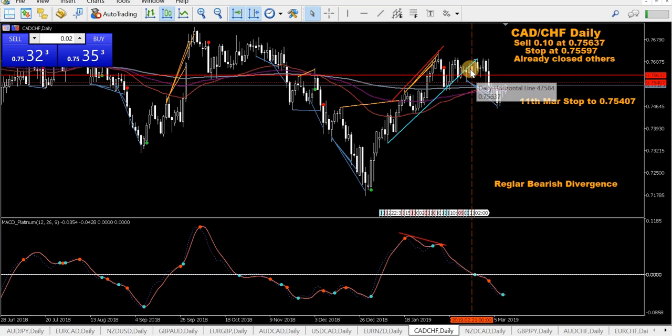CAD Swiss in a sell back here. I was in multiple trades here, so I've already closed some trades, and this morning I moved my stop right down to this level here above these previous highs. I've got a blue dot on the MACD Platinum below here, so that means I'm starting to look for buy trades. Bullish RD, hence my stop's pretty tight. Already in profit, so that stop there, and there's my entry, so it's locking in a little bit more profit. Not a great result, but an overall winner considering there's 3 trades on there.